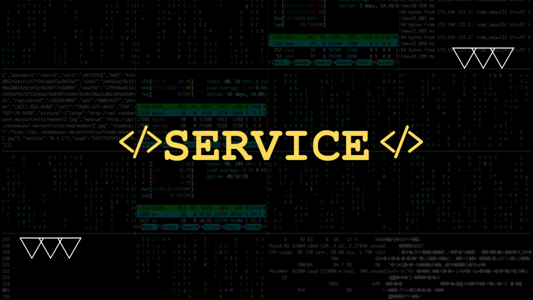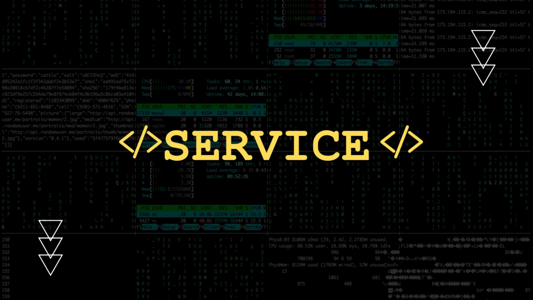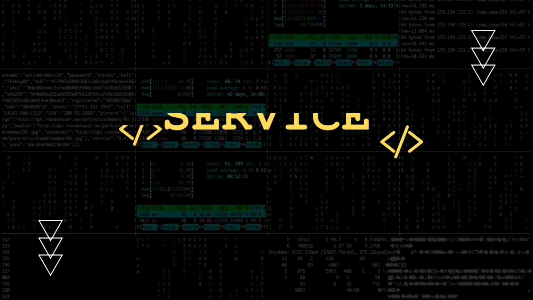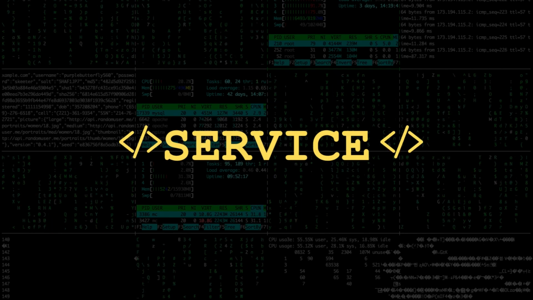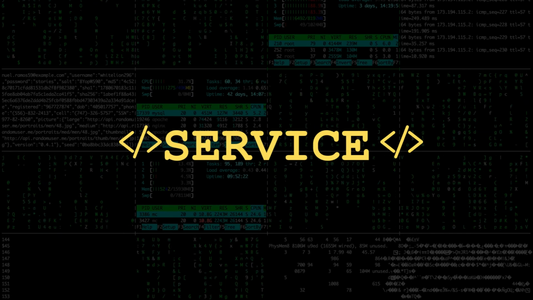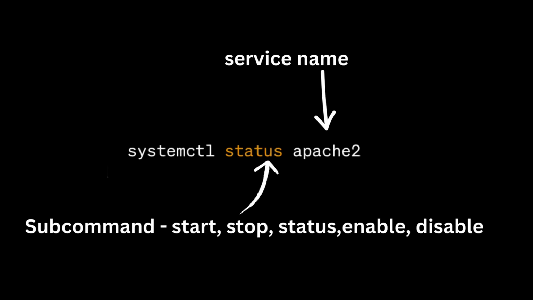Same goes for a service in Linux. Services basically run in the background and do the specific functions they have been told, and if there is nothing to do, they just wait for instructions coming from the system. You can manage services on a Linux system using the systemctl command. The systemctl command in Linux is used to manage and control system services. It provides information about the status of a service, starts or stops services, enables or disables services to run on system boot, and more.